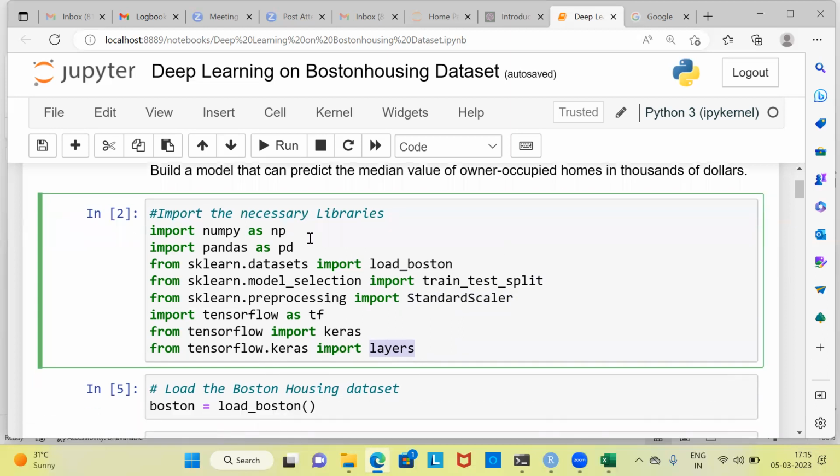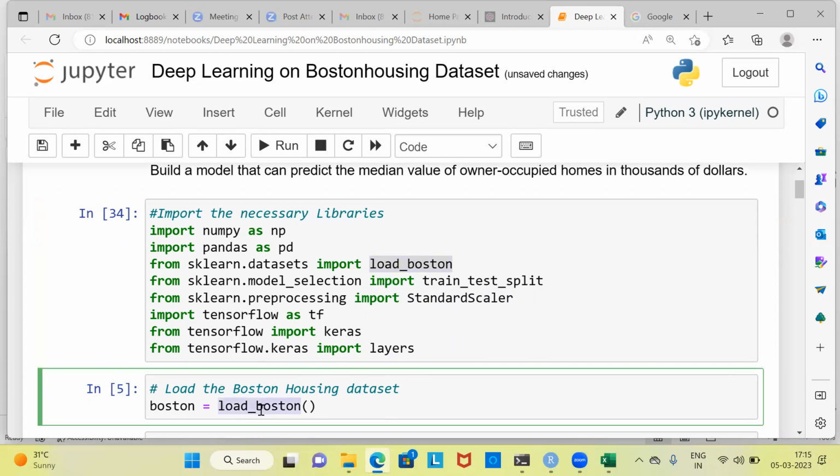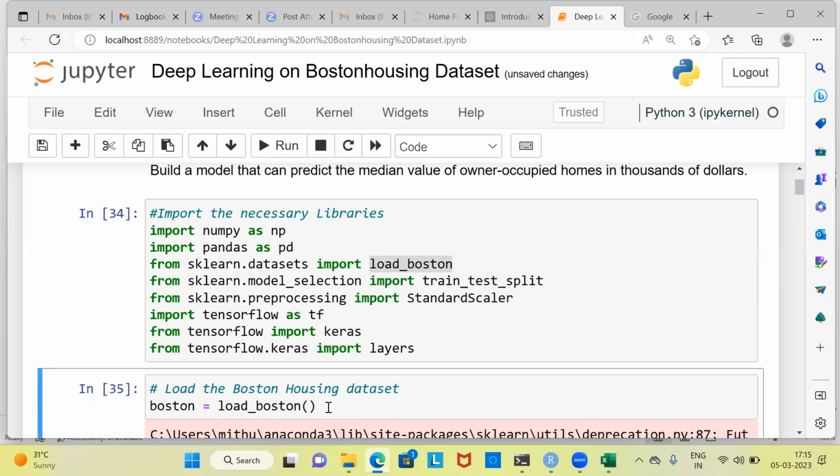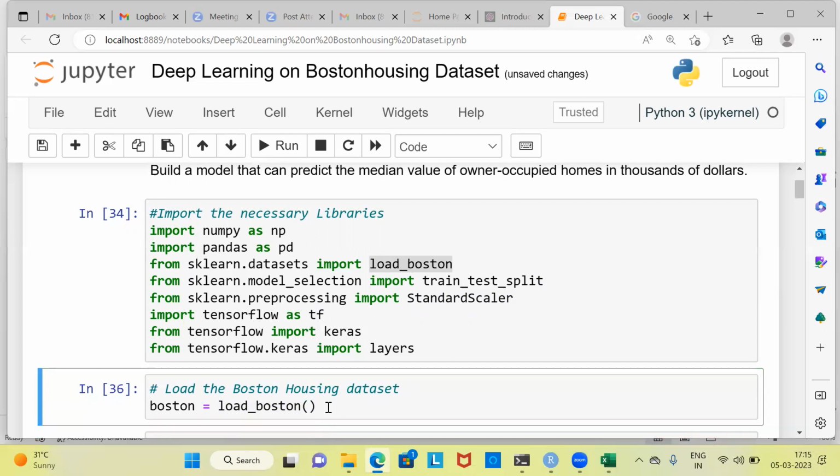Once we are through with importing the necessary libraries, the next thing will be to load the Boston housing dataset. Now, this is an important step. As you can see here, in the third statement of the earlier code, I've used load_boston. In the second snippet of code, I'm using load_boston and saving it as an object called boston. So when I execute this particular command, the Boston file will be loaded.